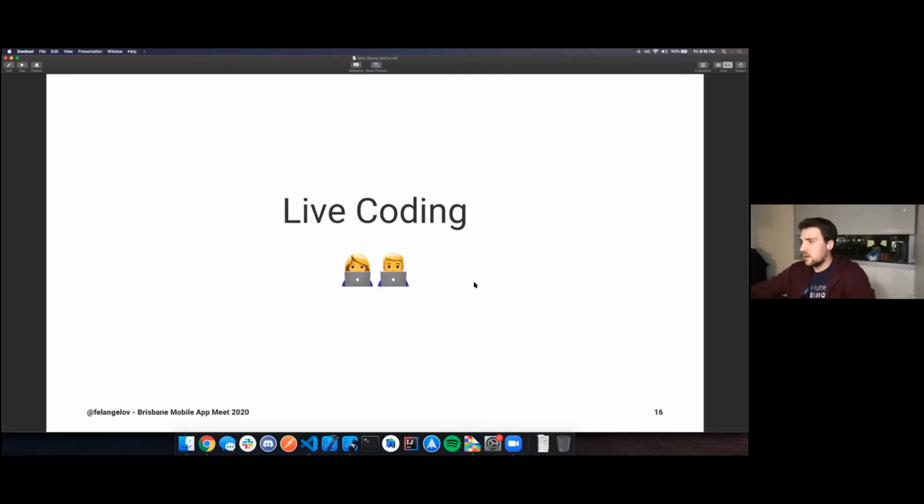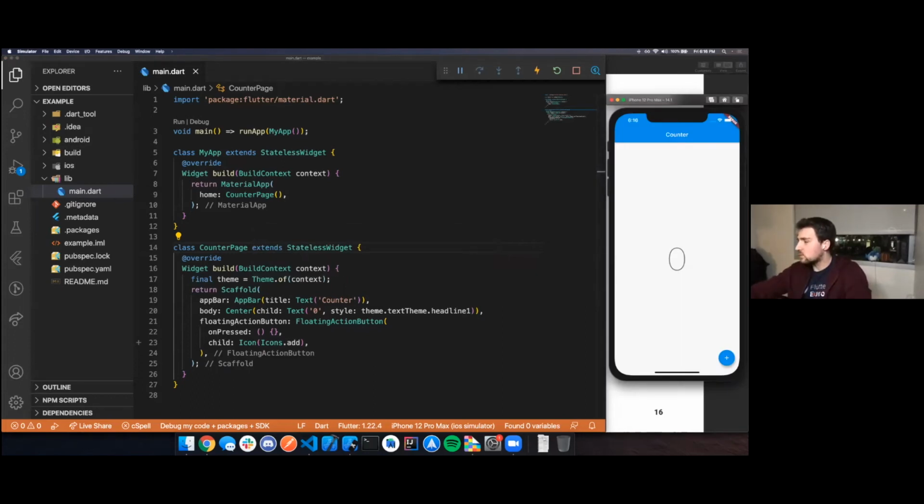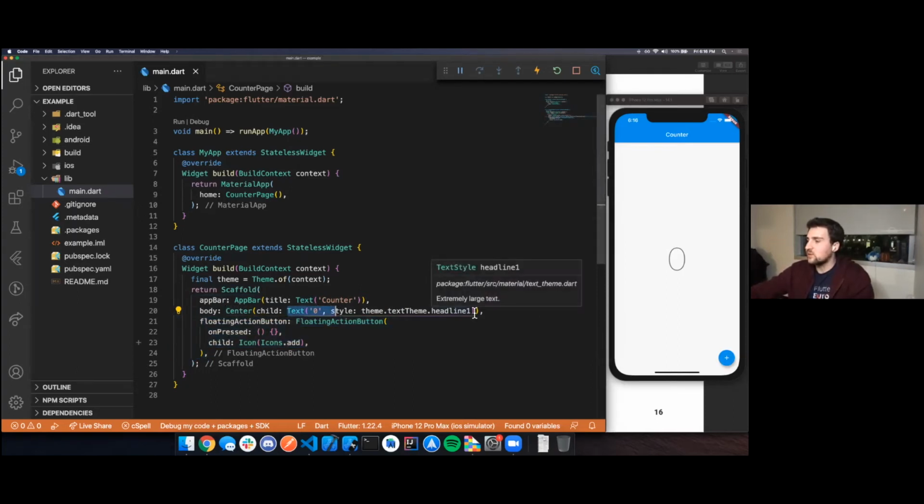And so now in the remaining time, I'll try to go over some live coding of what this might look like in VS Code. And I'll pull up this simulator over here. So basically what I've done here is I've stripped down the app that you get when you run flutter create. So I'm importing the Flutter material package, running this MyApp widget, which is just a stateless widget that's rendering a MaterialApp because I just want to use the material theming for this case. And I have a page called CounterPage, which is just a scaffold with an app bar, a floating action button here that I can click, and then a text widget, which has just a hard-coded value of 0.